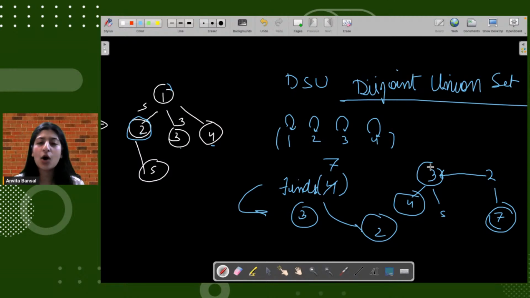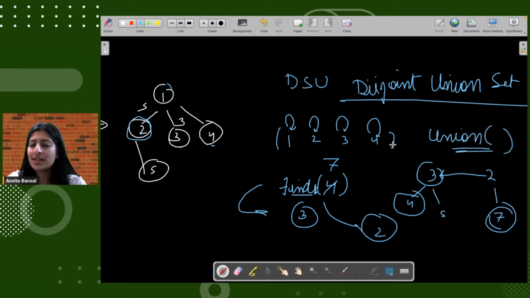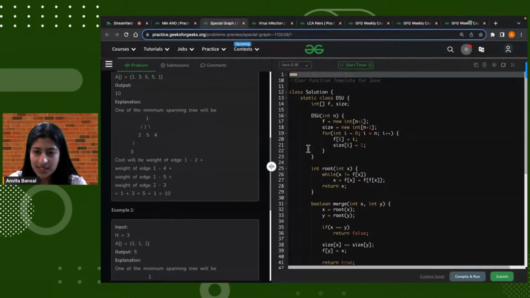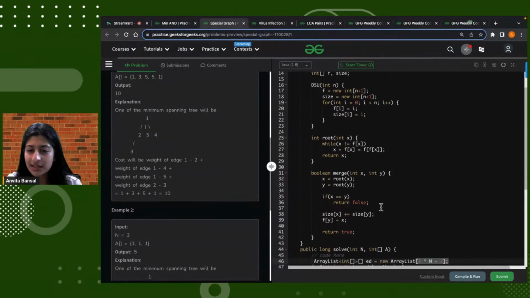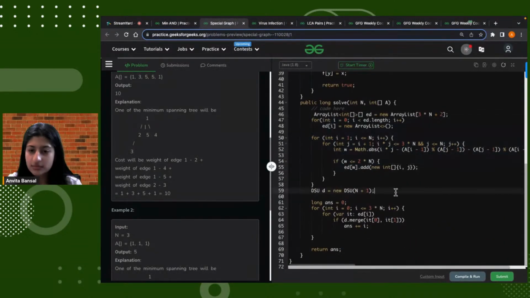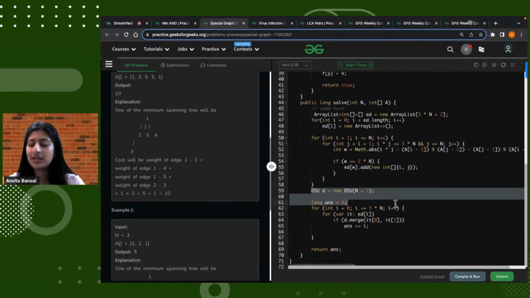So this is known as, first I find and then I do its union. So this is what the union function is doing. So in this problem also we are doing the similar thing. First we want to find the representative. These are the ways in which we can find out the minimum spanning tree, and how we are calculating their weight. This is done in this part of the problem. Now, let's see in the code.